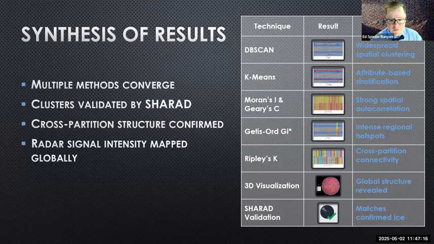And this convergence gives very high confidence that what we're seeing here isn't noise, it's real, it's mappable, and it's geologically meaningful structure. But most importantly, and probably most excitingly to me, these results identified very intense clustered signals in areas that have never been closely examined before, bringing with them the possibility for entirely new discoveries.